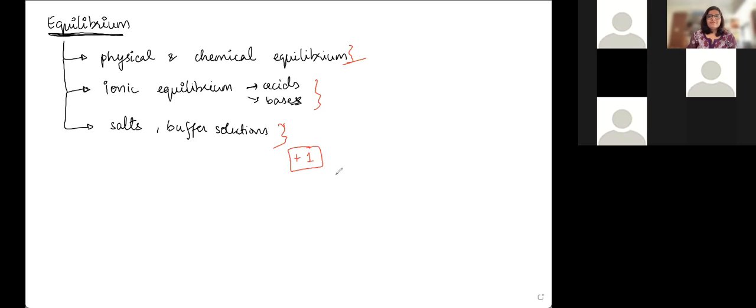So I think I've asked you guys this before also, but now that you have completed the chapter, you've been having your revision classes at schools also. How do you feel about this whole chapter? It's a huge chapter. There are 3 major sections to it and everything. So how do you feel about it? Which part seems easy? Which part seems difficult? So based on that, I'll modify how much time to spend.